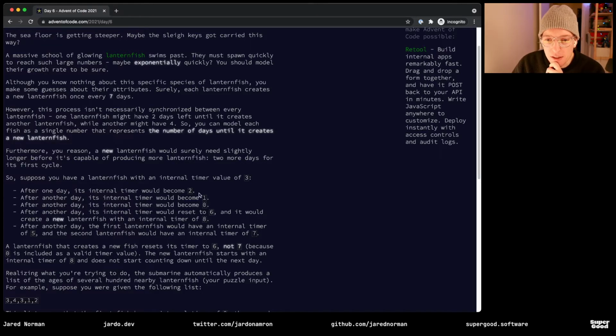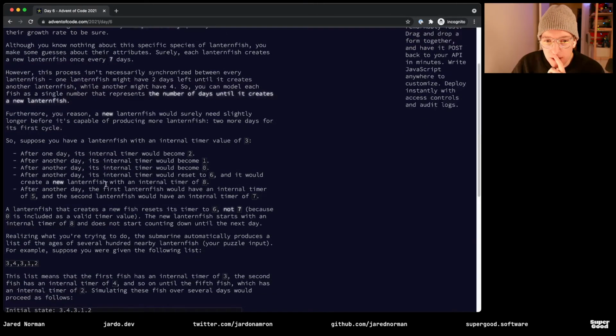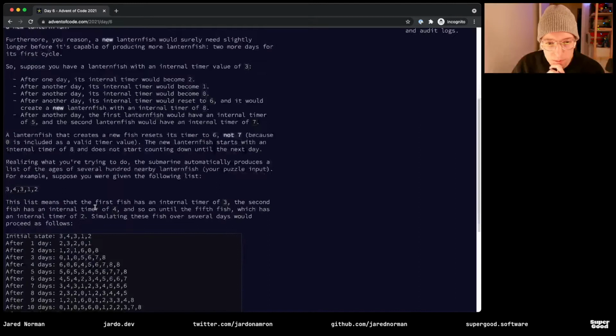After 1 day, its internal timer would be 2, and so on. After another day, it would create a lanternfish. A lanternfish that creates a new fish resets its timer to 6, not 7. Because 0 is included as a valid timer value, sure. A new lanternfish starts with an internal timer of 8 and does not start counting down until the next day.